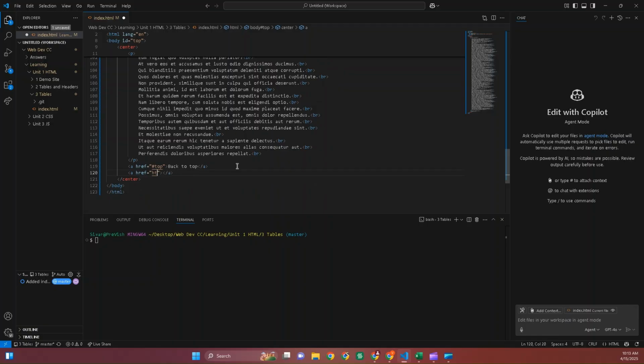Look, I can get rid of this if I want, but it lets me know that it's a link. It's a good practice. www.google.com, to Google, capitalized, thank you.